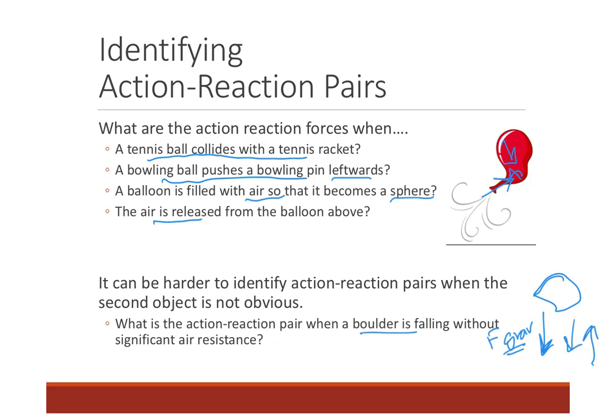And so the easy way to figure out an action-reaction pair is you name the one that's obvious. So the gravity of the Earth is exerting a force on the boulder, and then you just flip the two objects, and you would say the boulder is exerting a force on the Earth. But again, in this case, we've got such a big difference in masses, you're not going to see an acceleration change in the Earth the way you see an acceleration change in the boulder.